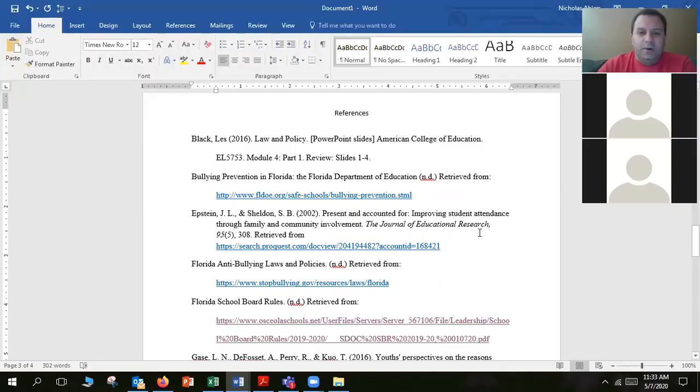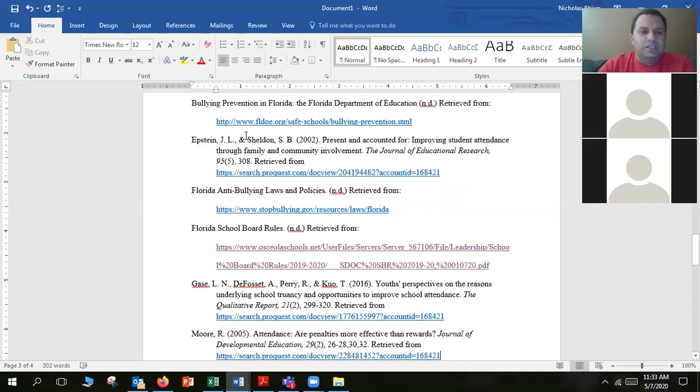So for example, let's say you are using a study. We'll go with this Epstein study. If you're formatting a study or a research article, an article you found online, your formatting is going to look pretty much like this. You're going to start with the author's names. Again, make sure that you're using the primary author first. Use the ampersand for "and" before the second or the third author.